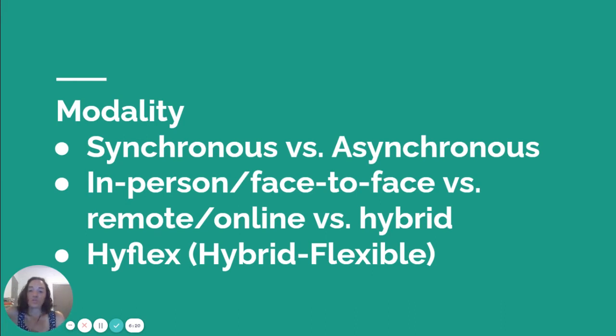Modality can also refer to how we're interacting with each other. So in person or face-to-face versus remote, online, or hybrid. Hybrid or HyFlex is something that got a lot of press in the past year as well, as a lot of people were suddenly switching into an online format. HyFlex is a catchy phrase for hybrid flexible. This is talking about some combination of in-person and online that also involves synchronous and asynchronous. So it gives students a variety of different ways that they can participate in the class. And there are some more resources available about that if that's something you want to learn more about.